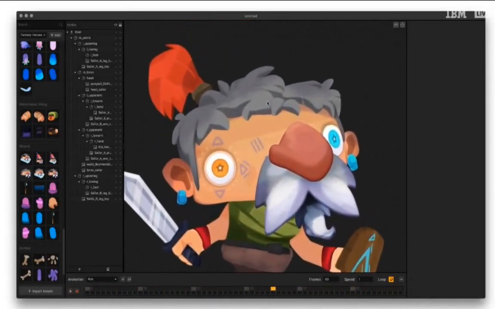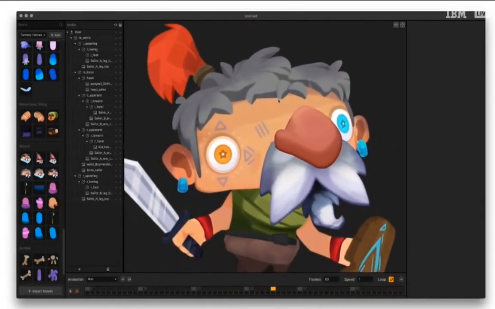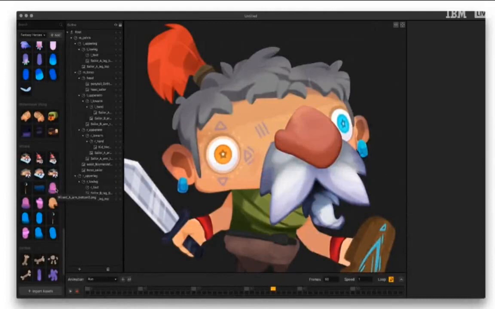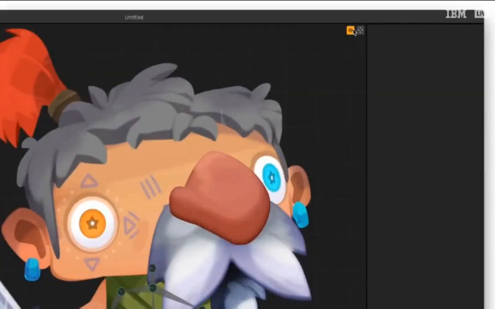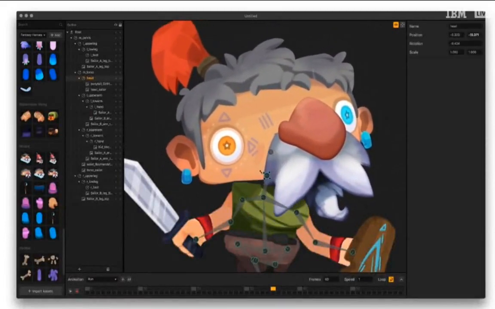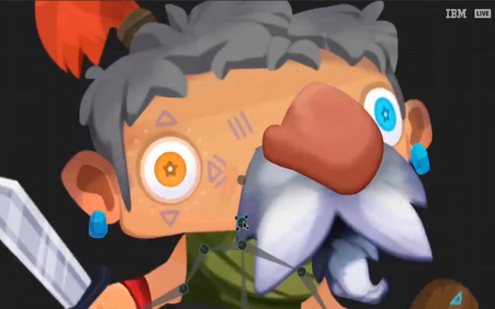Next up, I want to do something interesting. I want to add a hat to the character. And I can easily do that just by dragging one over from here. But I need to attach it to a bone structure. So I'm going to click this button here to enable the skeleton again. And then I'm going to grab this bone right here where his head is located. Notice when this is highlighted, we have a plus sign, similar to a path on Buildbox. I'm going to click this, and we've added a whole new bone structure that nothing is attached to.